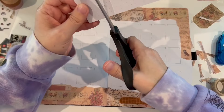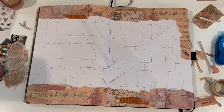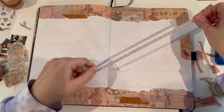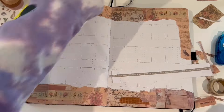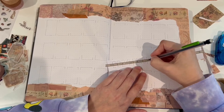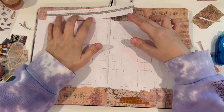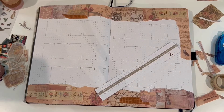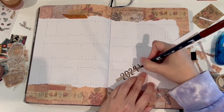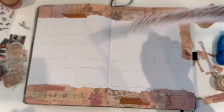I've saved some of my older journals that have extra pages in them, and that's what I'm using here to write my title on. I'll cut some out whenever I need it and use it to test pens or for titles or any other extra things I need. Here I'm writing '2024 Priority TBR' on there for my title. I've gotten into the habit of always doing my titles like this — I just put a small, very thin piece of washi tape down the middle and write the title on top of it.